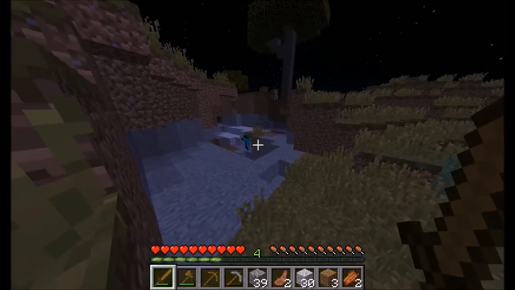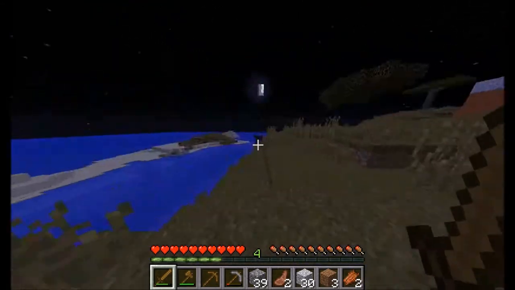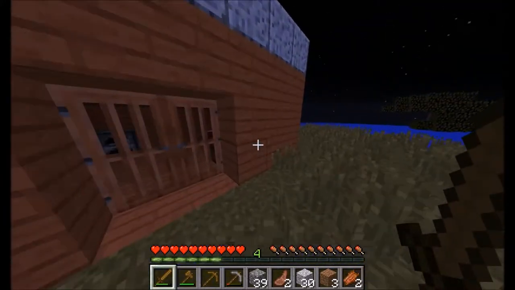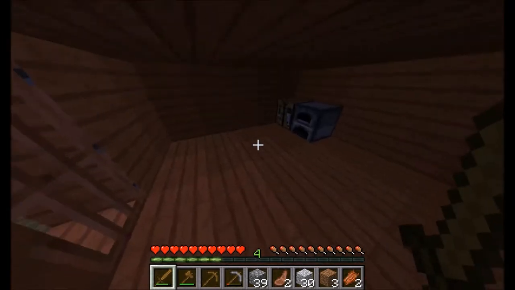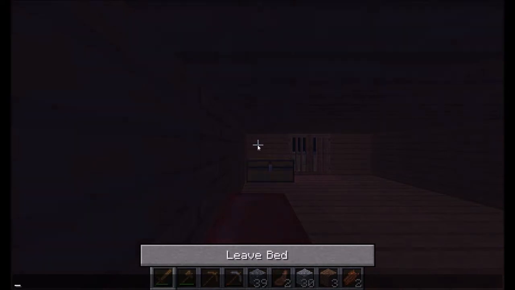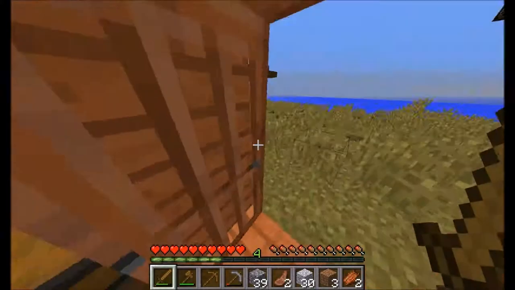And I can hear more zombies. There's one. Let's head back to the house. Zombies aren't really a threat. Well, they can be, but most of the time they're not really the biggest threat. The biggest threat is probably either skeletons or creepers. Both of whom are really irritating and can be very dangerous to players.